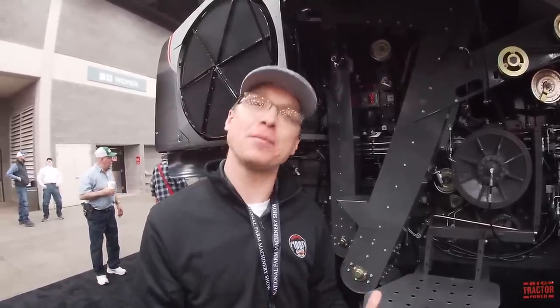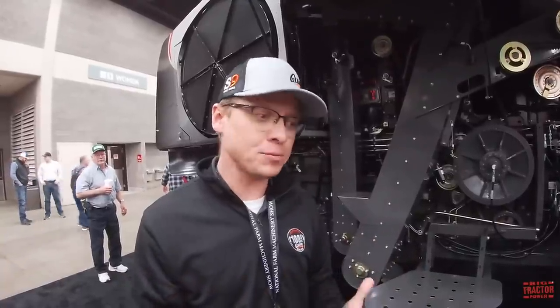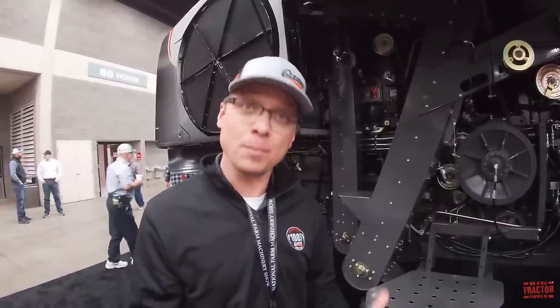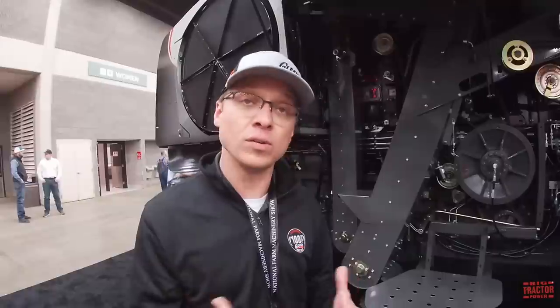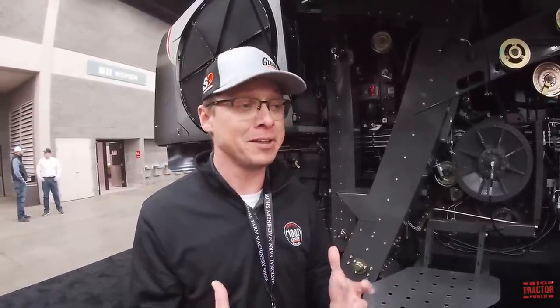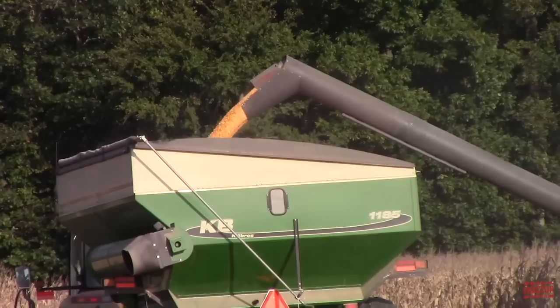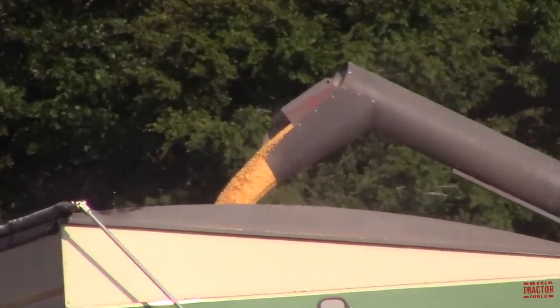We got to talk to a lot of people about it, but ultimately, it's, again, a proven design that we absolutely love, and in the end, it's helping our operators out, and that's our goal, is how to make the best bin sample so our operators can not only make a little bit as far as premiums at the grain elevator, but also be proud of it, because that's a pride thing that you take away when you can run your hands through that grain and just feel it, just golden BBs or just whatever you got in there.